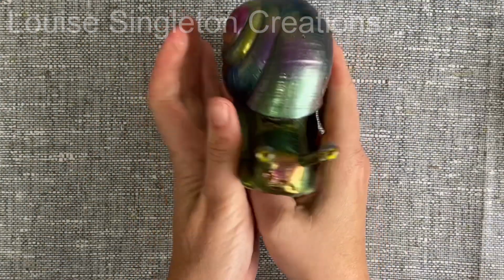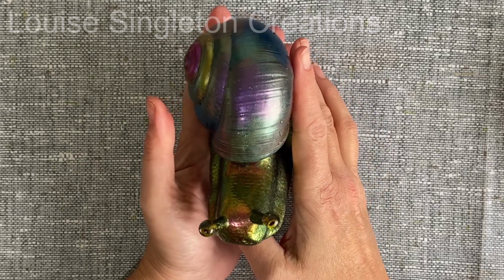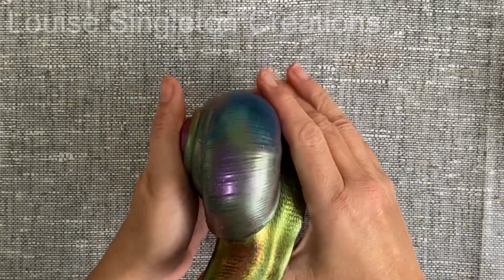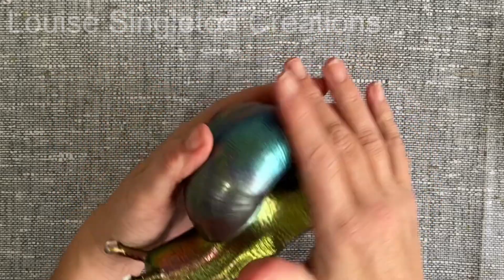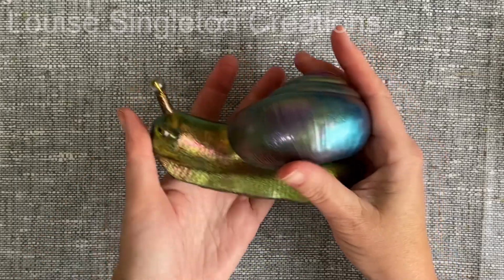I've got to tell you, I was so relieved when I saw his eyes, and he had 2 eyes facing in the right direction. And yeah, that was a big relief. You could still see the wires in there. If I wanted to, I could paint over the area where you can see the wires, but I don't actually mind it. And yeah, I love it.